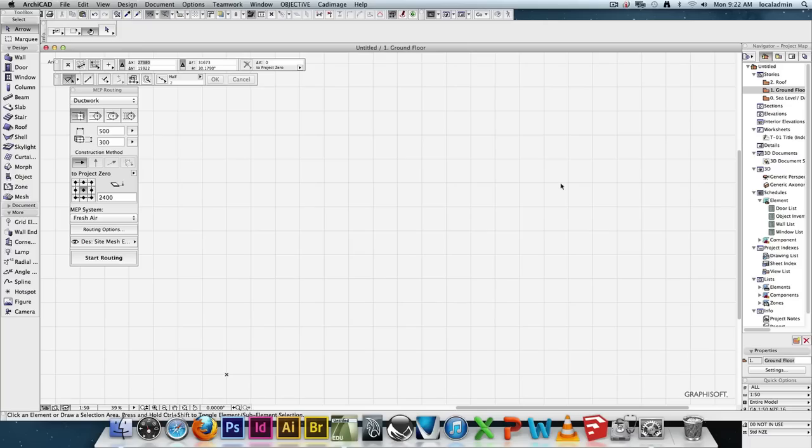The cool thing with stories, I can't remember if I was going to talk about stories today. Yes, I think I am. The cool thing with stories is that it's kind of like having a whole set of drawings just at a different elevation. I've seen people do it before, you can actually have two stories at exactly the same height, like drawing A and drawing B. So it's like two completely different designs within the same ArchiCAD document. All the layers still are appropriate, but it's on different stories. I don't know if that's a great idea, but, you know.